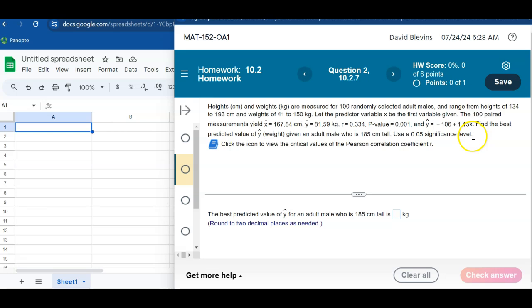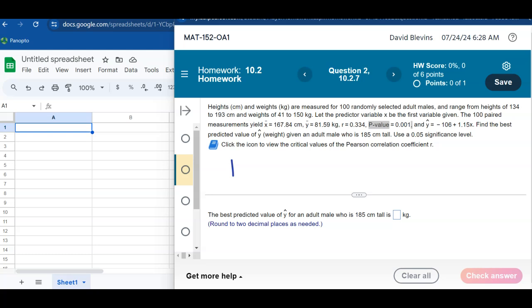So we're taking our significance level. This is basically just a hypothesis test. We're taking our significance level of 0.05, and we're looking at our p-value of 0.001, and that lets me know if there's correlation or not. When the p-value is less than alpha, there is correlation. The way these hypothesis tests always work, the null hypothesis says there's no correlation in the population. The Greek letter rho is what we use for population correlation; we use r for a sample. The null hypothesis is that the correlation in the population is 0, meaning there is no correlation.